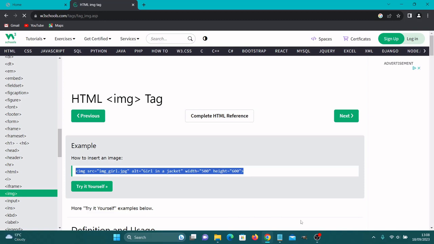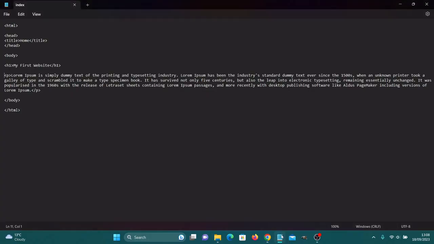I'll talk to that in a minute. Let's go to the image. We can go like this, paste it down, it must be inside the opening and closing of the body tag. You can see that we don't need to define the width and height of it. We will give it an alt tag, an alt description, and basically an alt description is for accessibility.